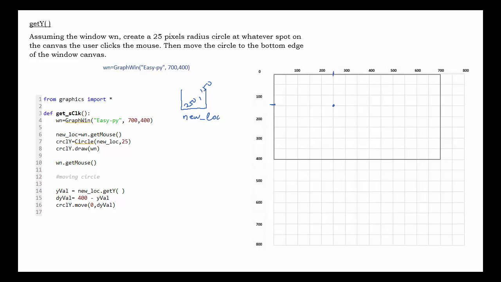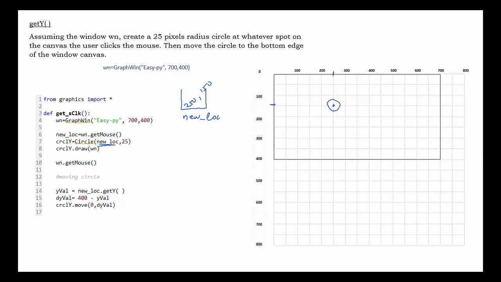So in line 6, the system creates this point variable named new_LOC and places through the getMouse the two values 250 and 150 inside that object or inside that variable of type point. Line 7 instructs the computer to create a circle at location new_LOC, so the system goes to this variable and grabs those 250 and 150 numbers and says, okay, this is the center of my circle and I'm going to create it, and the radius is 25, so this is my circle at this exact location.